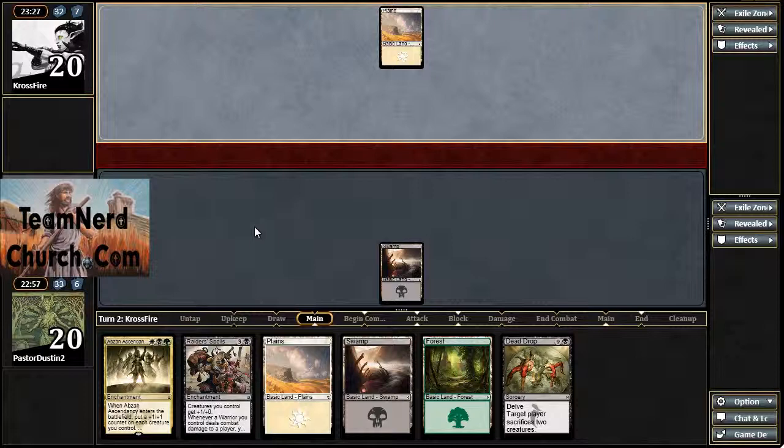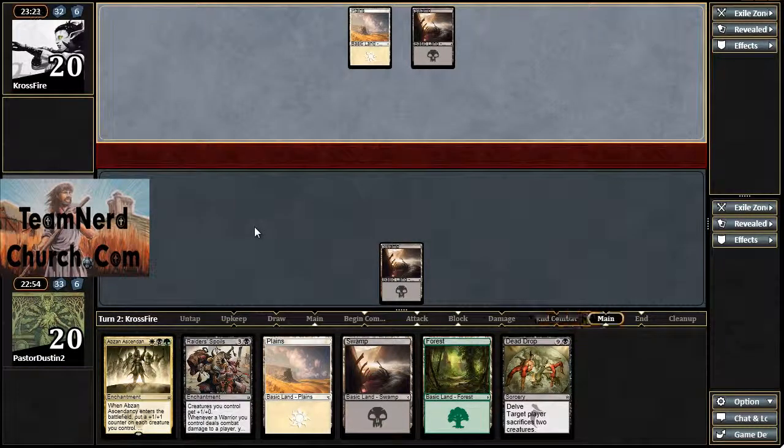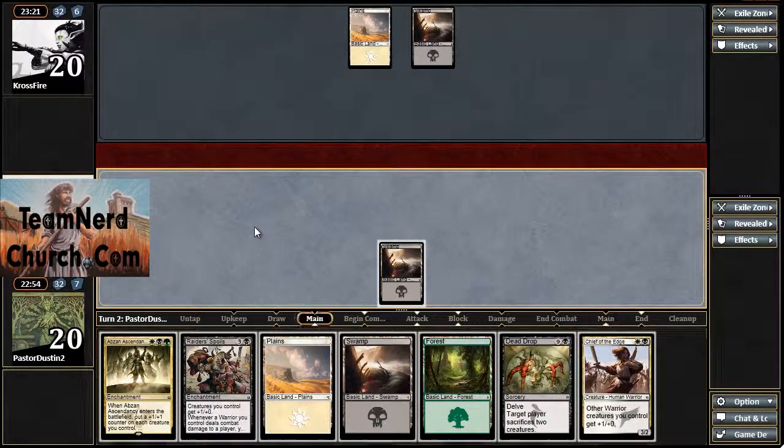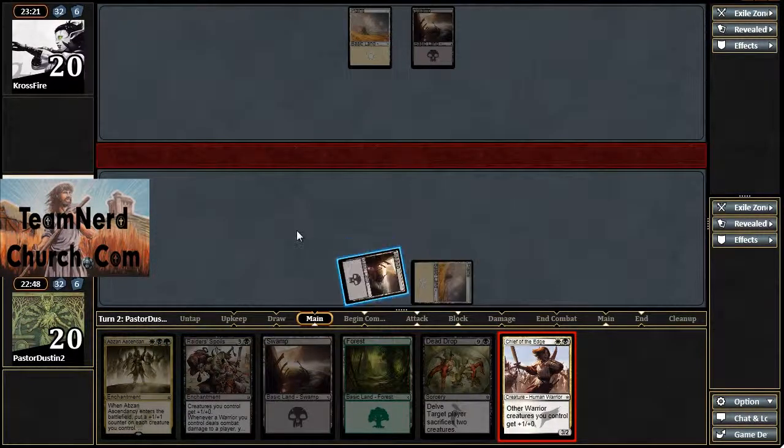Alright, well I didn't get any creatures, which is what I desperately need. And since there are only 11 of them in my deck, I think, I really only have a third chance of drawing a creature. And there it is. And it's even the best creature. Must be nice, right?